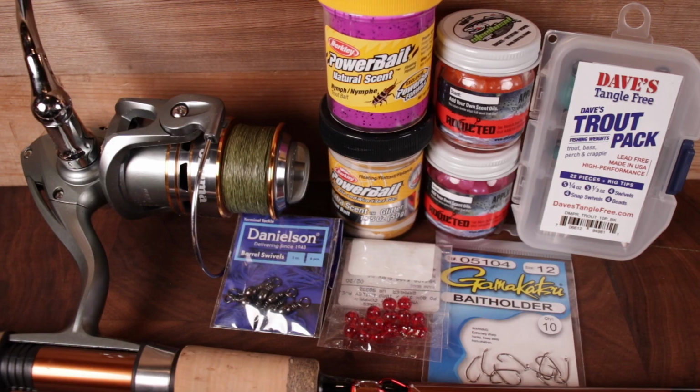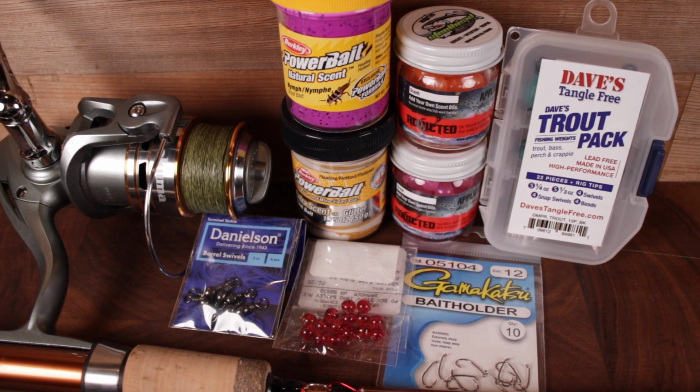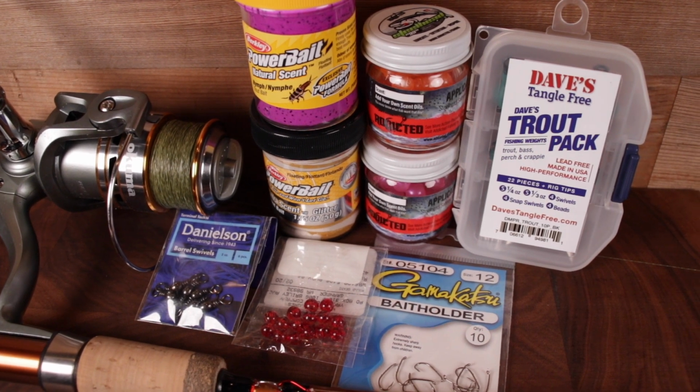Alright, so there you guys have it. That is my power bait setup for trout fishing and my favorite go-to. And I would have to say the two things that I would invest in the most if you're going to go with this setup outside of the rod and reel is make sure you got the right hooks, because I think that can make a huge difference a lot of times when you're getting fish hookups, especially in the summertime when fish can be a little bit more finicky, as well as the sliding weights.